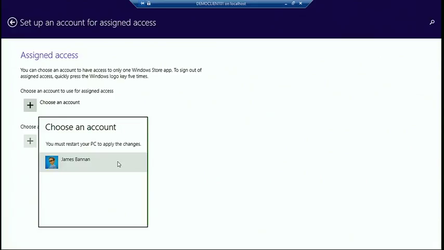I'd need to look through the GPOs to see what you could do, to see exactly how it works under the hood. Certainly, based on this, this is me logged in as administrator. A standard user does not have the rights to do this, but I've got an existing user account on the machine, and if I assign that user account, I can give it access to only one Windows Store app, so I can lock that right down into kiosk mode.